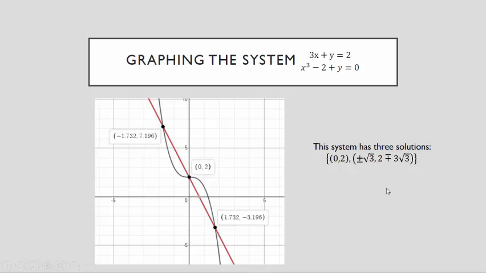Sometimes sneaky teachers, such as myself, will take away your calculators for quizzes or tests because we want you to understand this algebra. A graph is helpful to understand the number of solutions, but taking away your calculator forces you to understand the algebraic techniques as well as the graphical understanding. In this homework, I want you to use those ideas together. I want to see some of these algebraic solutions because I want to know that you understand how to solve quadratics, solve cubics, and solve these equations we've worked with for quite a while. However, I do encourage you to type those numbers in and check them with a graph to make sure that you do understand how to get those values.